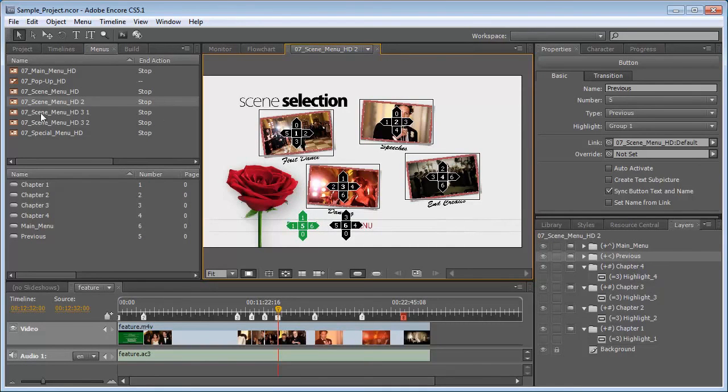I'll just skip over those other scene selection menus that were used for the chapter index demonstration.